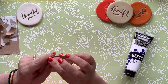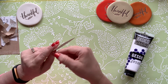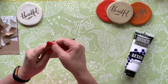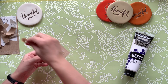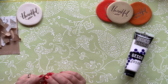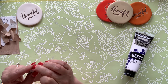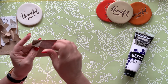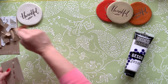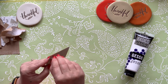And what I do is I take my fingernails. Sometimes my fingernails don't work though, and I have to get something else. But I just start peeling back. And I peel that off. I can use those on journaling cards and just on pages when I'm making collage and things like that. But this will help to make this less thick and less weighty in the book.